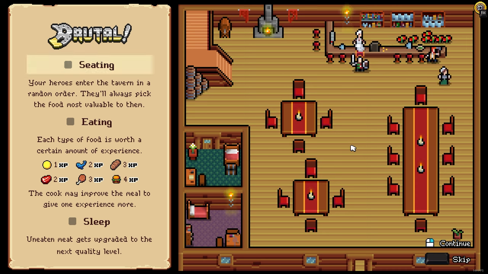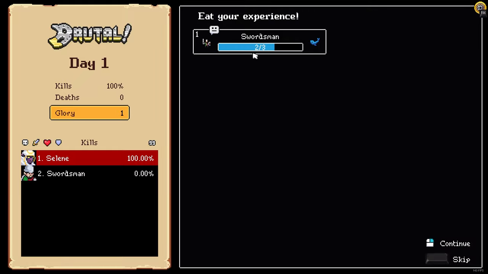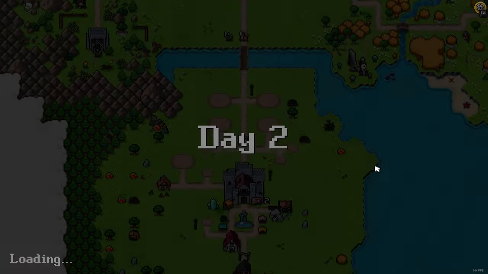But in this case, he is going to take the fish. He'll get himself 2 XP. He'll go and have himself a seat. You click through. Then they go to sleep. And there you can see his experience goes up. When he hits 3, he levels up and all his stats improve.